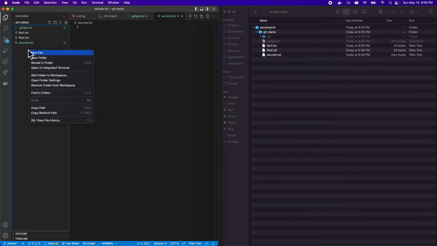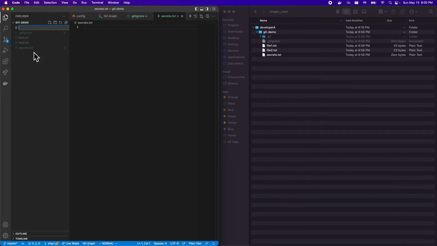But not just secrets, but maybe data, right? Your data can grow. So if you have a big CSV file, you want to separate data from source code. So any sort of data you don't want in your source code because it's going to bloat your repository.